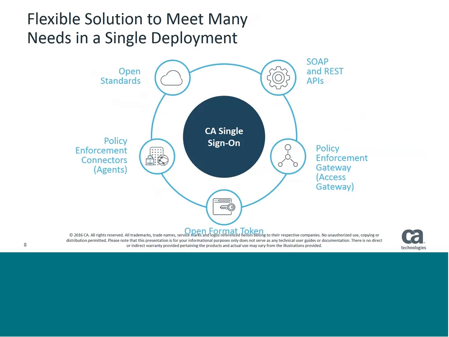And typically, we have a policy administration point, which is the administrative UI. We have the policy enforcement points. I'm talking about agents or the access gateway. Agents are available for a wide range of application environments, and the access gateway itself enables integration with applications and is one of the main integration components for SSO into SaaS applications. Now, there's a policy decision point, which is primarily the policy server, and extensive caching support also exists that enables many decisions without having to call back to the policy server.